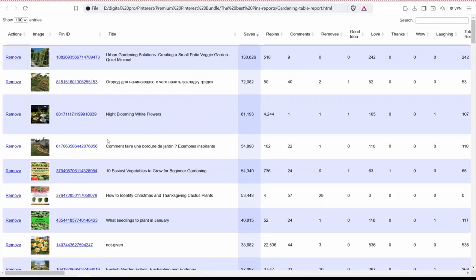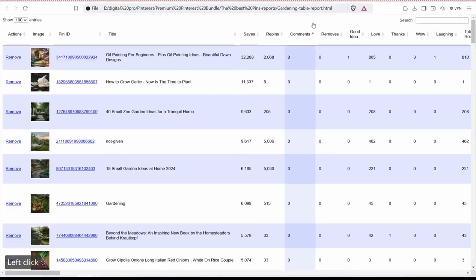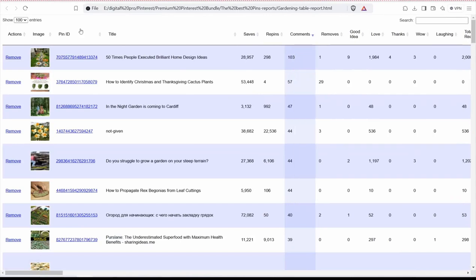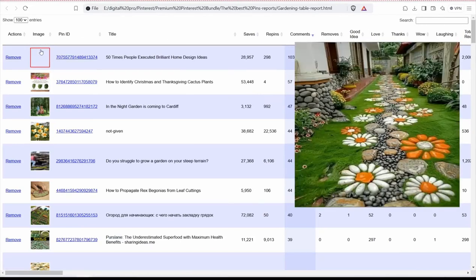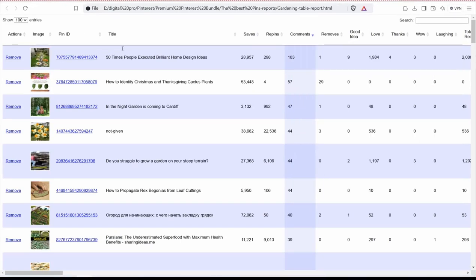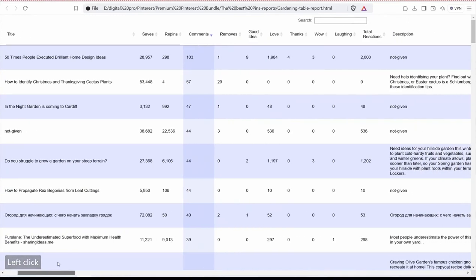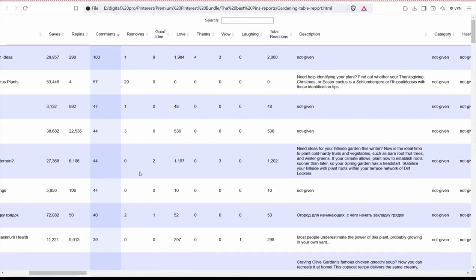Or you can filter these pins regarding the comments. So here you can find the pin with the most comments is this one, as you see, with this title, 50 times people executed brilliant home design ideas, and so on. High love and like engagement rates, total reactions, and so on and so forth.